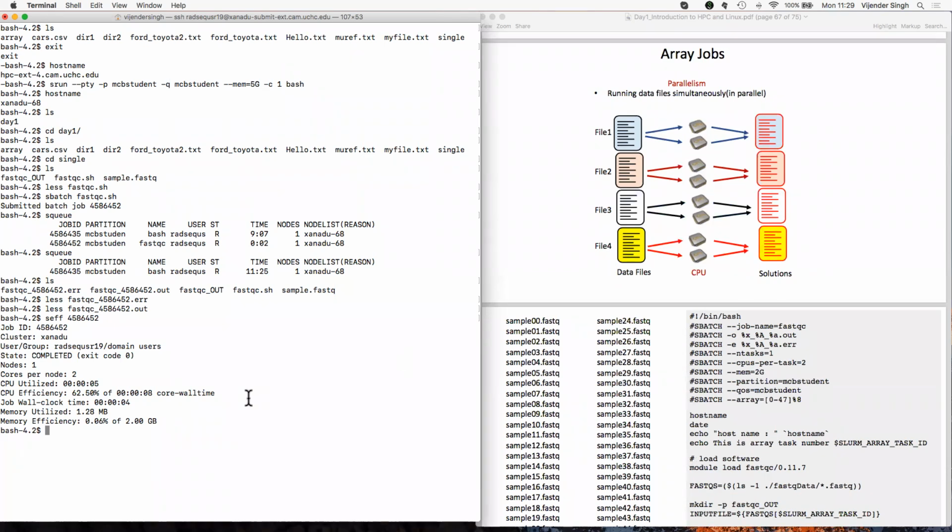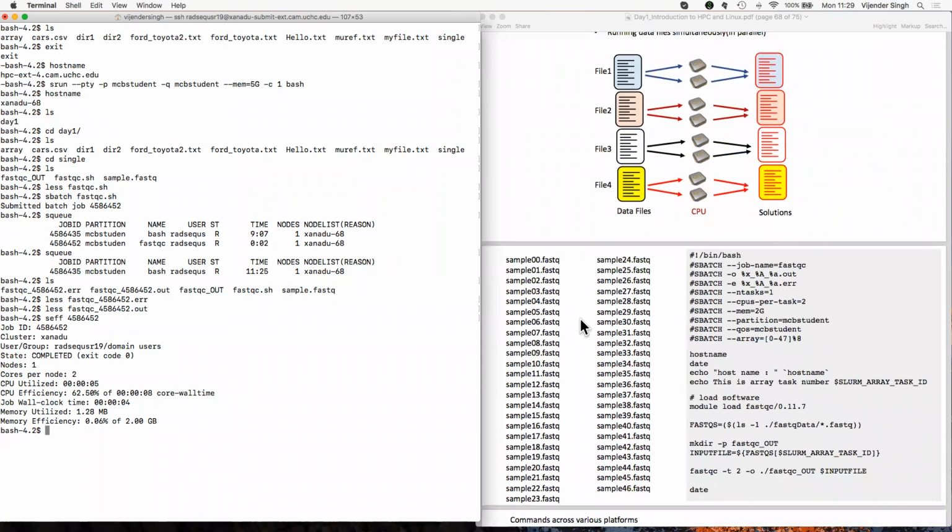All right. In the previous script, we submitted one script with one input file, and that worked fine. But typically in RNA-seq, you will have a scenario more like an array job. You have multiple samples; here, for example, I have 47 different files. I want to submit all of them, but I don't want to write a script for each one. That would mean writing 47 files, or writing one line for each file, and then I'm doing serial analysis, so I am not taking advantage of the cluster.